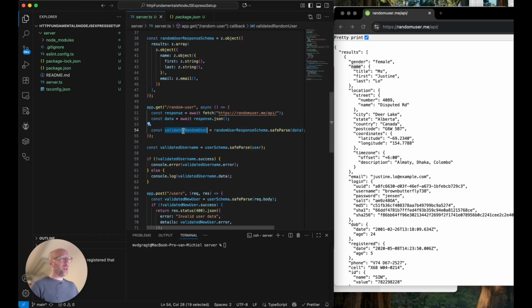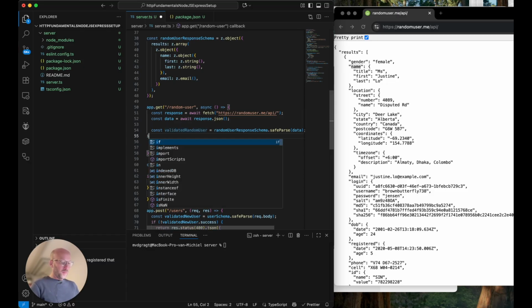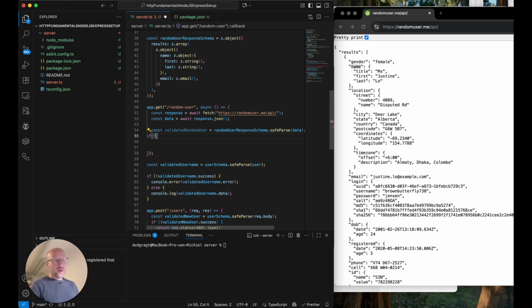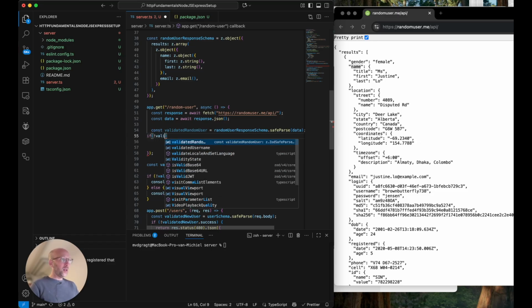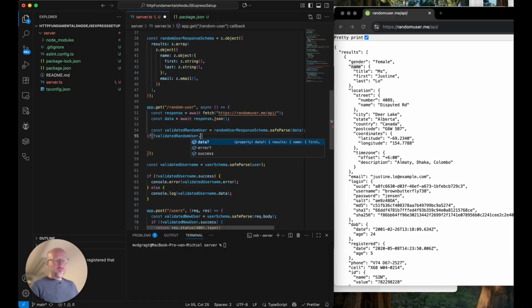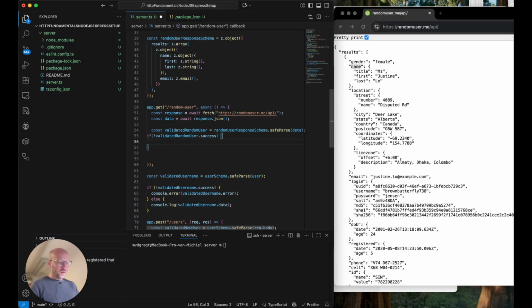Now we need to continue with this. We need to continue with the validated random user. Then we can say if the validated random user is not successful, then we can return, and we'll send a status of, let's have a look.